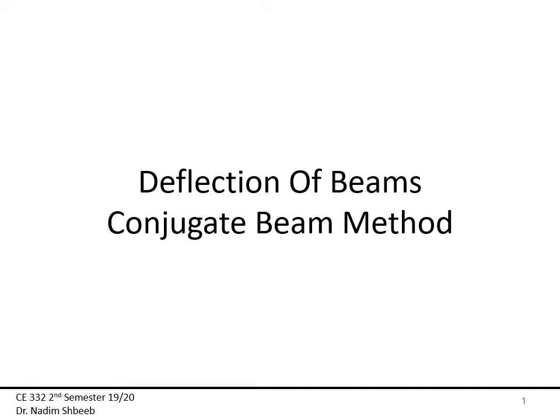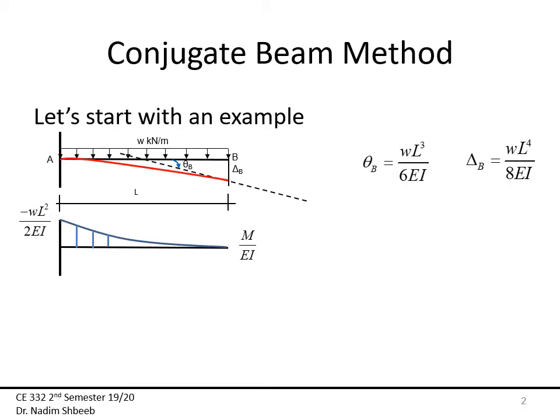Today we're gonna talk about the conjugate beam method, and actually it's one of my favorite methods, and probably 80% of engineers like to use that as well. I think in my opinion, it's a better method than the moment area method, and we will see how this method goes. So first of all, let's start off with an example.